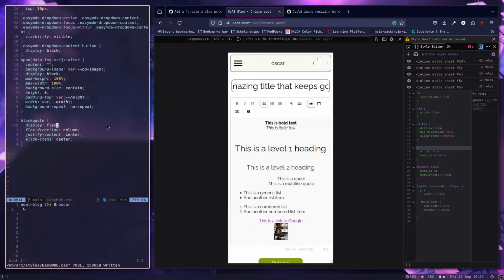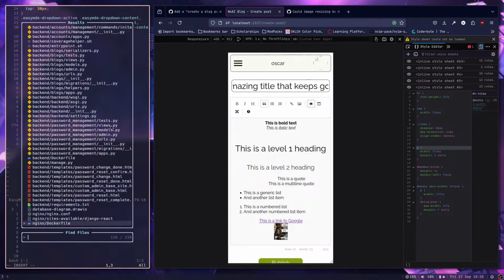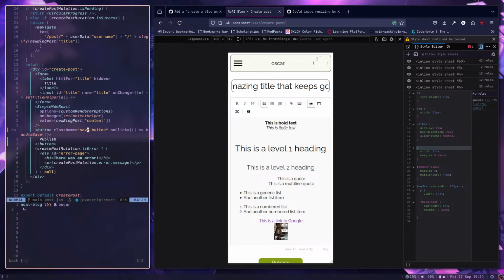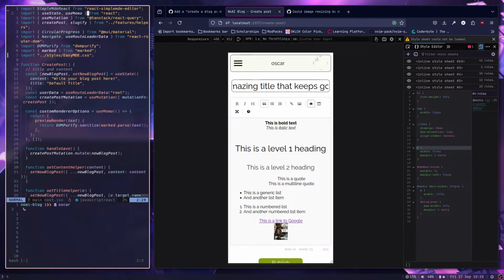Okay, ooh, that's embarrassing. Let me see if I can, where are we importing these from anyways? That's a good point, because there's no reason why I should be importing all of these.